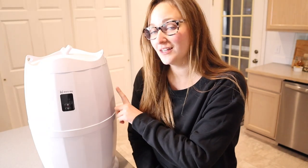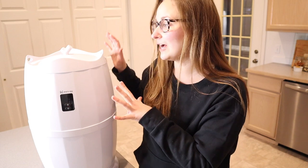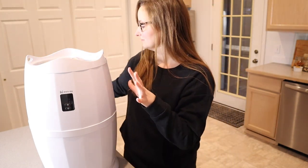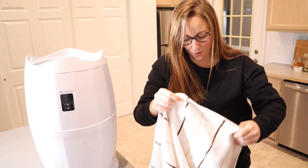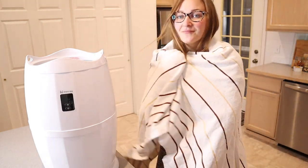The timer just went off. There weren't any beeps or anything, but now that we have our full 15 minutes, I'm going to go ahead and take these towels out and see what they feel like. Oh my goodness, these feel so warm! This is everything that you would ever want getting out of a hot tub in the cold winter, or even just getting out of your shower. This would be so amazing. This is going to get so much use, especially this winter.